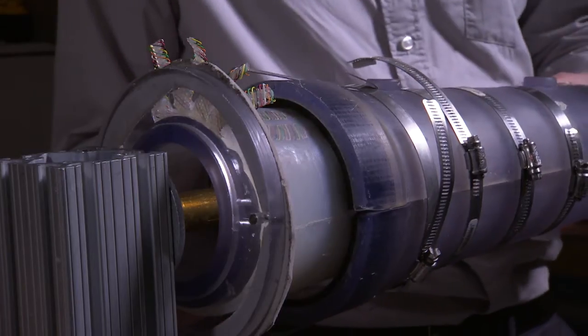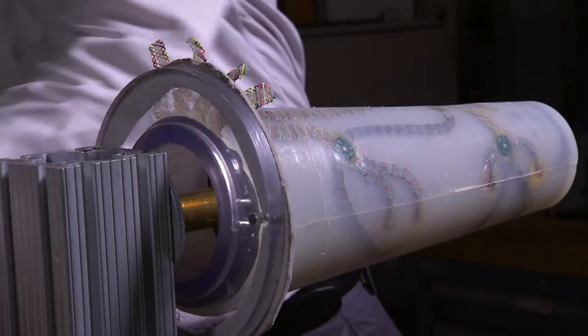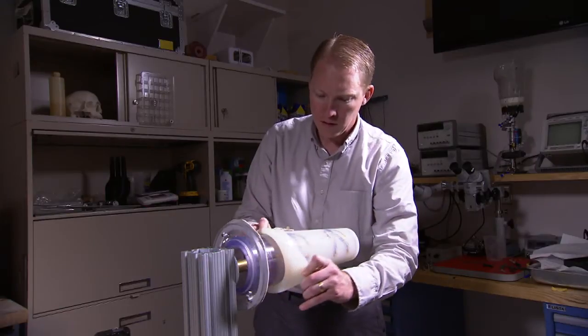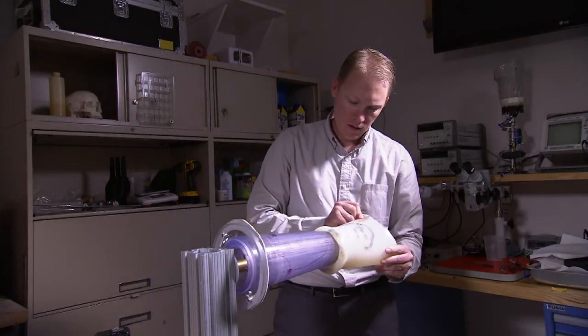Additionally, we've been able to integrate bladders directly into the liners, which allows us to add fluid in areas where volume has been lost if we've detected a change in fit. Where we'd like to go in the future is to partner with companies to produce this technology in larger quantities, test it on a broader pool of amputees, and ultimately make it accessible as a product in the clinic — to amputees and clinicians. Ultimately, we want the dynamic socket to improve the comfort and quality of life of amputees.